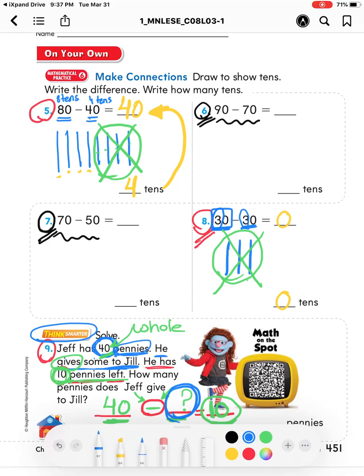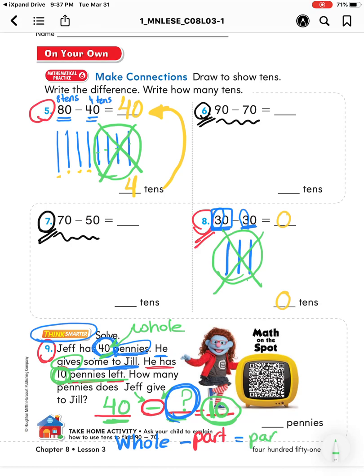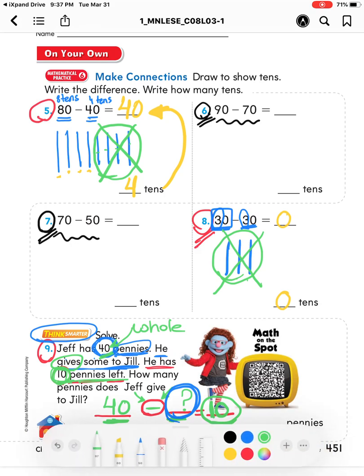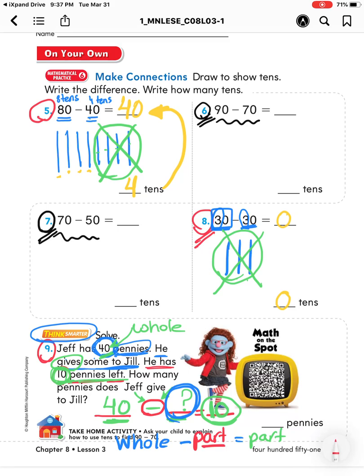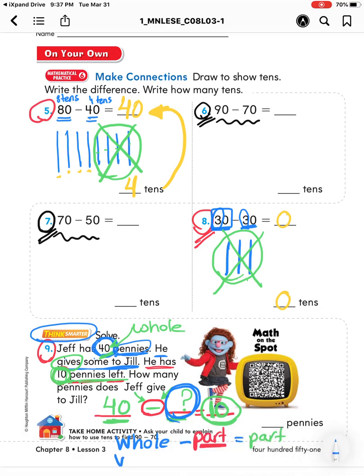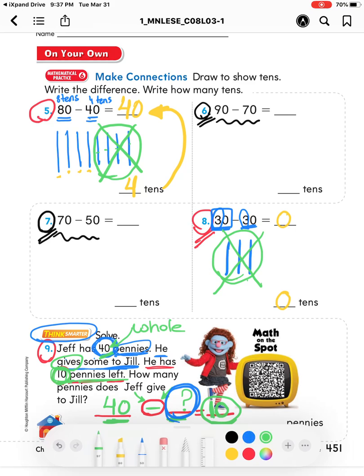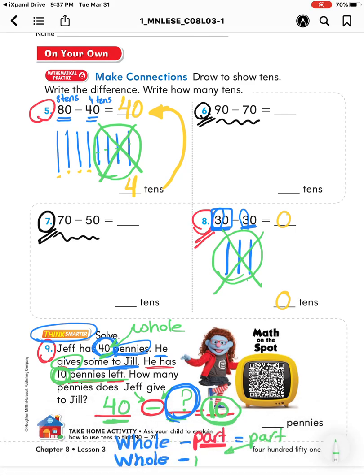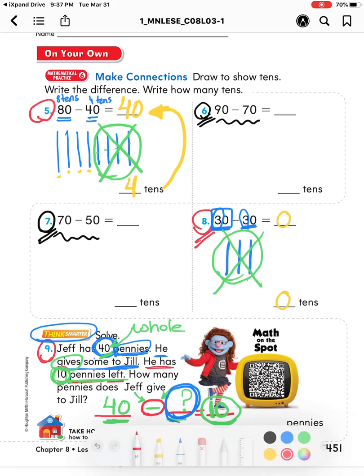Okay, so here we have the whole minus part equal another part, right? Now I don't know the value of this part. I need to know the value of this part. What I'm going to do is the following. I will keep the whole in the same place, but I will change the places of the parts. So I will put this here and I will switch the other part here so I can find the value of it. The same is going to be here, okay?